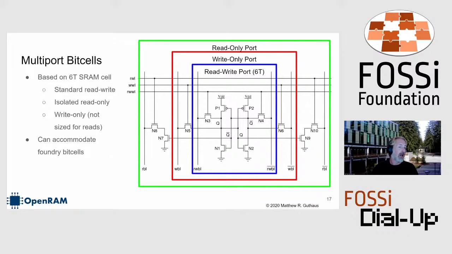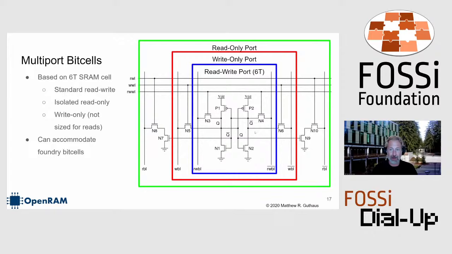So how do you then get multi-port bit cells? Well, really that back-to-back inverter that we just showed is still used in multi-port bit cells, but you can basically layer on these access transistors, the ones that connect to the bit line, and have more bit lines. This example shows in blue, the blue square is basically the previous 6T cell you just saw. Then if you look at red, you can add transistors N5 and N6 in this case, which also access the static feedback inverters and have their own bit lines.